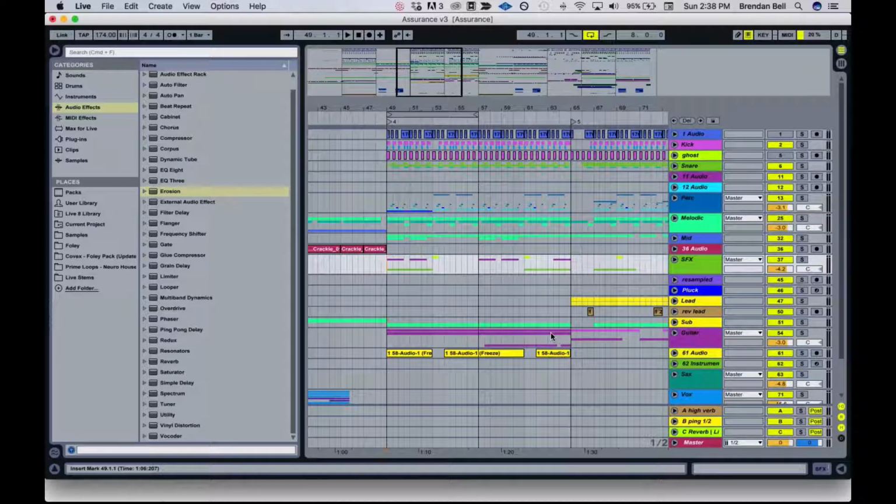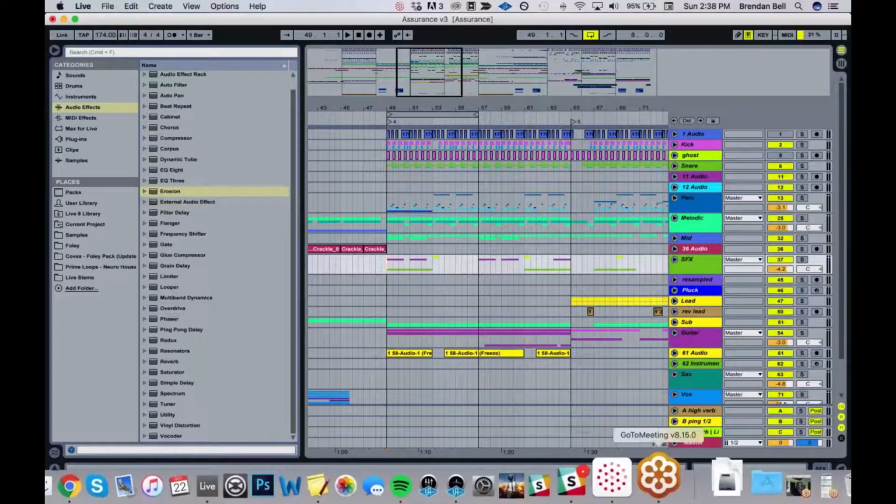I'll play it on my computer speakers too. That's one of the main things I've noticed: if it sounds really clean and crisp on your computer speakers, it'll sound awesome on everything else. If you produce on your computer speakers exclusively, somehow it sounds amazing. I don't know exactly why. It's probably kind of hard to hear the bass though, I would imagine. Yeah, absolutely, that comes later.